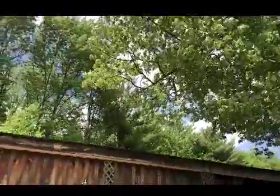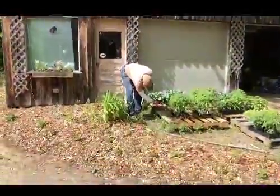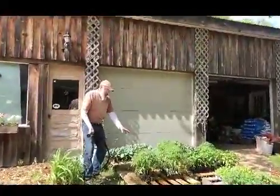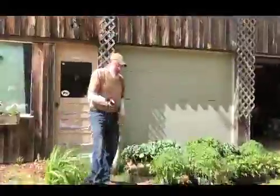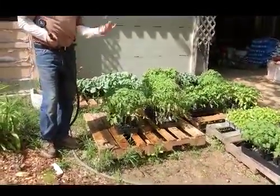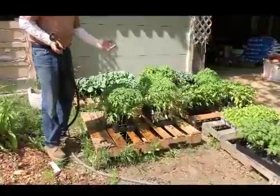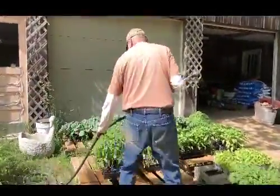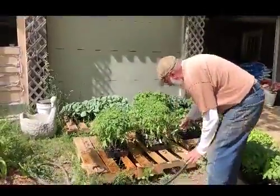Always take the lower leaves off the tomato plants. It helps air movement, helps direct energy upward on the plant, and it removes the lower leaves, since diseases almost always begin at the bottom. So take those leaves off. Tomato plants are so vigorous that they're going to make a big top anyway. So you have nothing to lose by removing those lower leaves. And now it also makes it easier to get in there and water them.